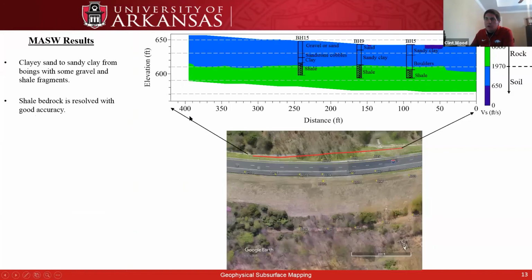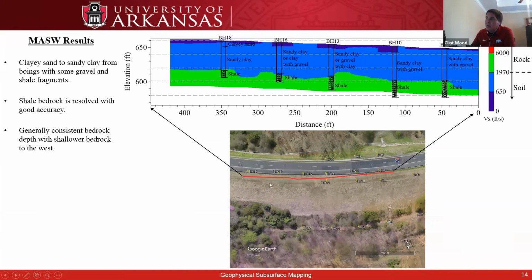So let's look at the results. We're going to start up here at the top and go through each one of these as far as how they contribute to the overall understanding. Essentially, up here at the top of the slope, bedrock is somewhat consistent. It drops a little bit as we go from the left of your screen to the right, but generally the bedrock depth at the site is consistent. And we have a general shear wave velocity of the soil, which is relatively stiff soil over this relatively soft bedrock. So nothing really interesting came from this particular survey.